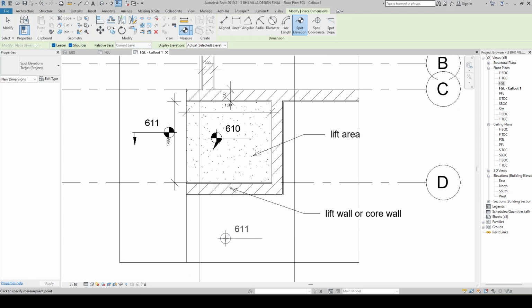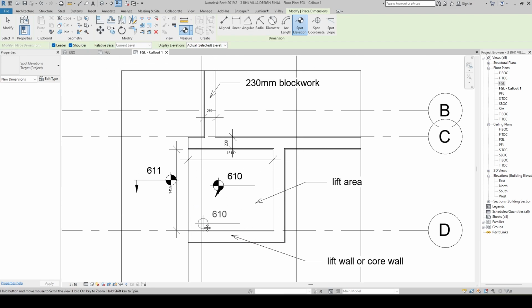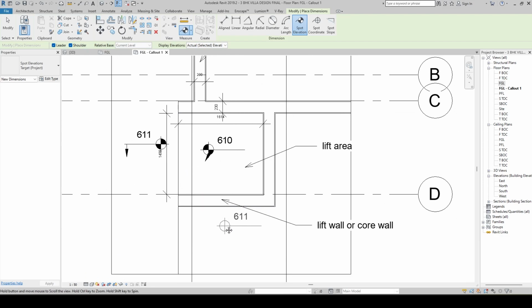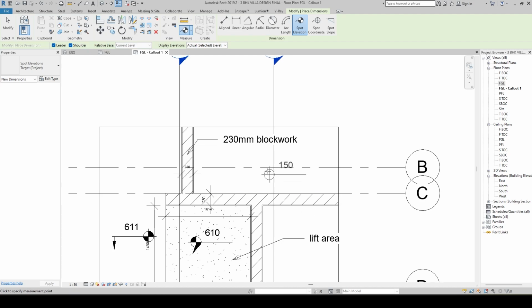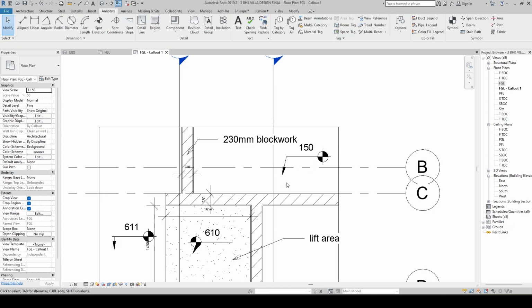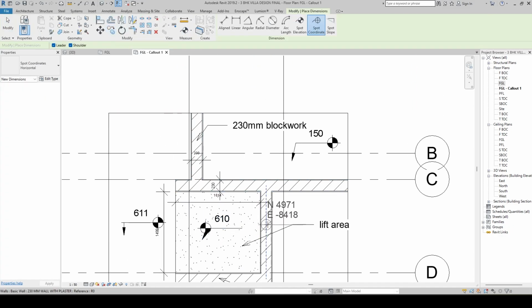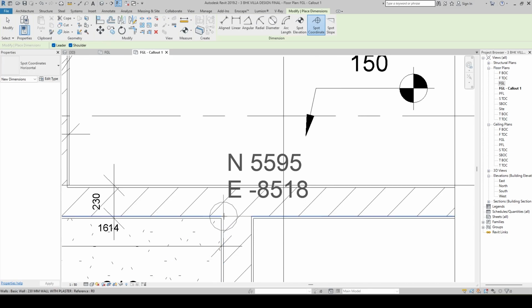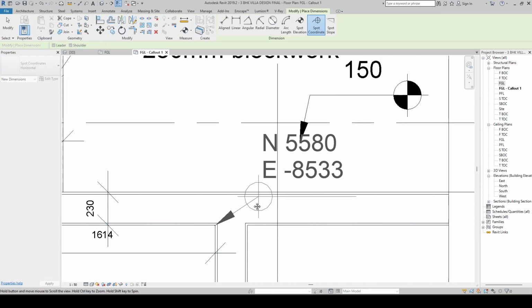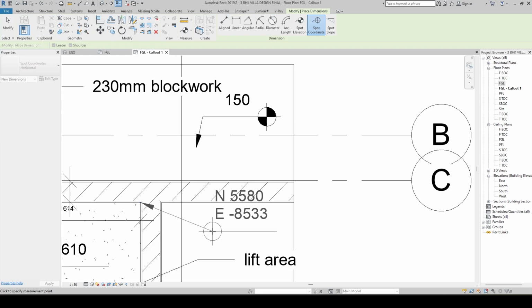And if I'm hovering outside this lift area, it's showing 611. Just outside of this area, it's showing 150 mm. So this is the elevation part you can show, or else if you want, you can represent coordinates also. Maybe I'm just enabling the coordinates somewhere here.